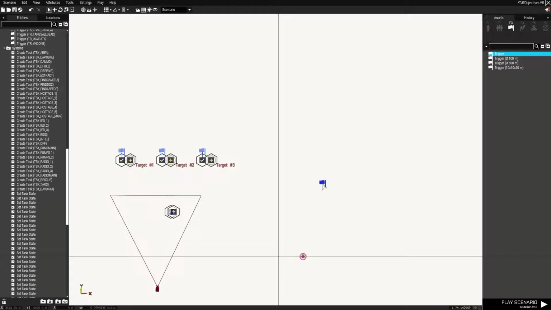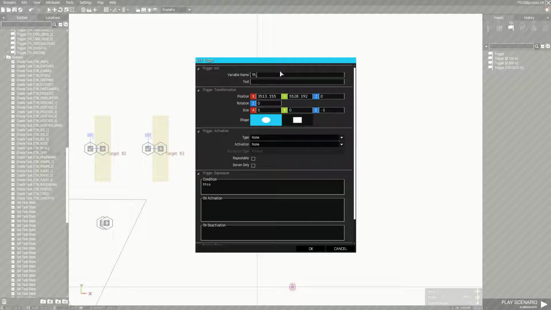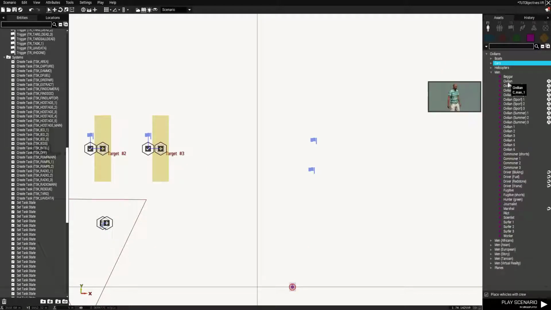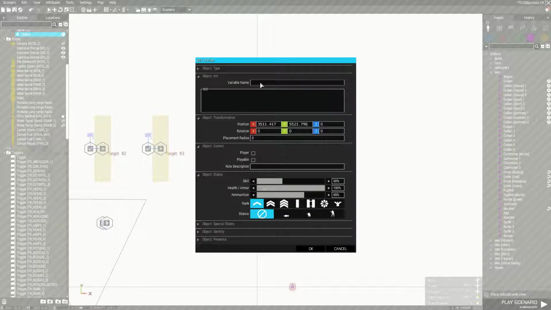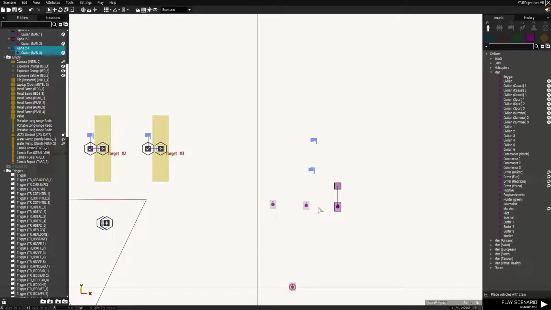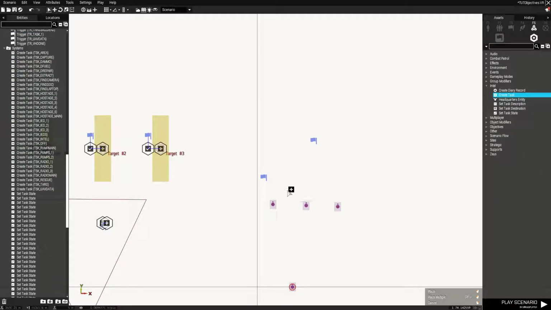We're going to have a trigger to fire off when each of these triggers has been called. And we're going to have the first one to start it off. We'll call this task 1. And we're going to have not alive man 1. Hopefully I don't already have a chap called man 1 in the game. I have a feeling I do. No, I don't. Okay, we're going to have 1, 2 and 3. So 3 men to assassinate, meaning 3 tasks required. So without further ado, let's get those tasks down.